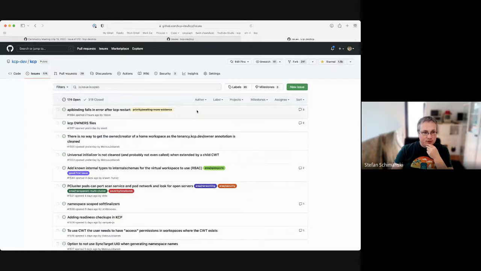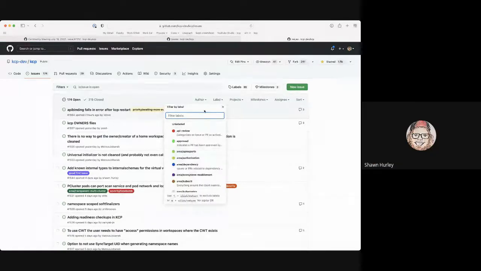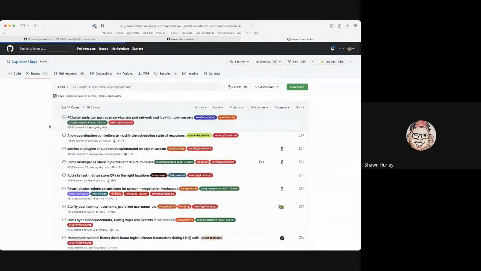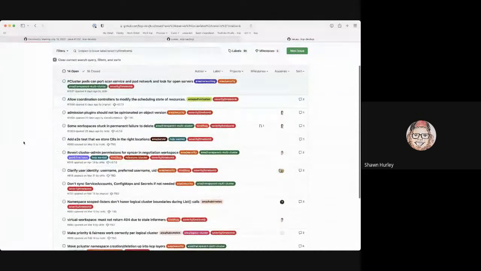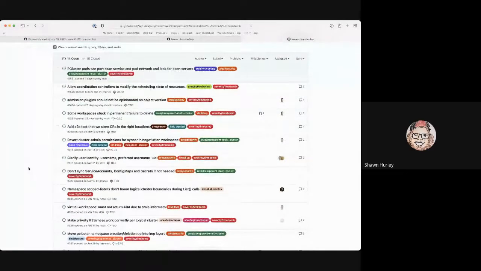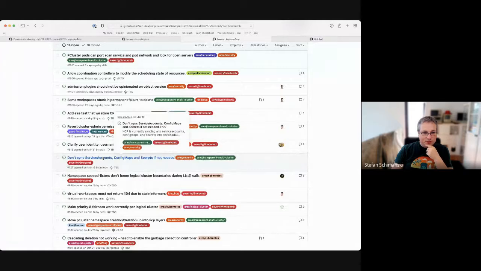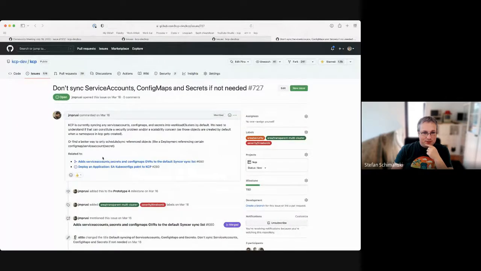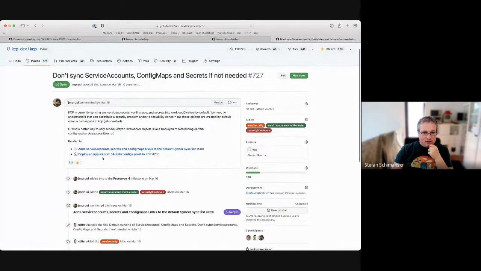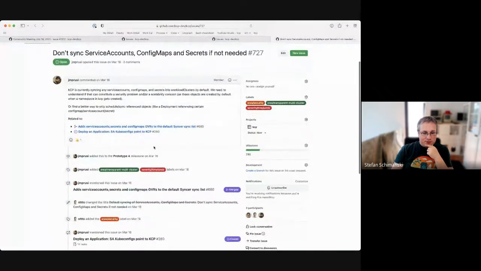Yeah, I was just wondering, I don't know how many good first issues we have at the moment where we have written out what to do. So, for example, sync service accounts, config map secrets, that's another one which is important. We are ignoring that for quite some time. We sync everything, every secret is synced down to the P cluster, whether it's used or not.